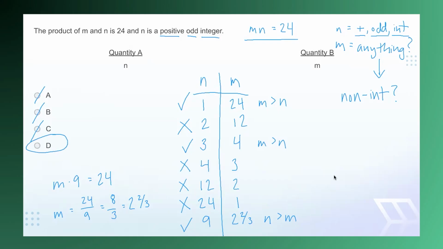So in order to get this question right, one, we need to be very fluent with the concepts involved in number properties. Two, we need to organize our work so we don't make silly mistakes like mixing up the quantities. And three, we need to be very cognizant of when a problem is feeling too easy so we can go back and ask ourselves, what's the trap?